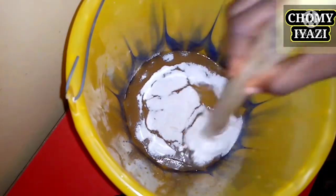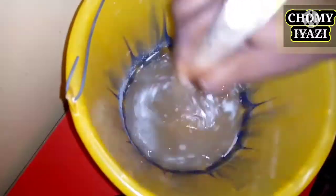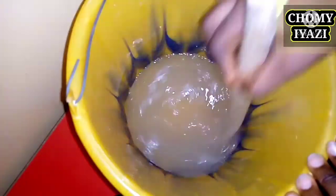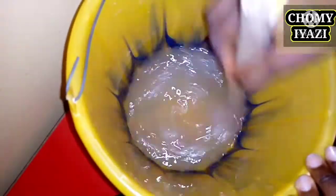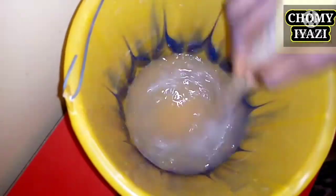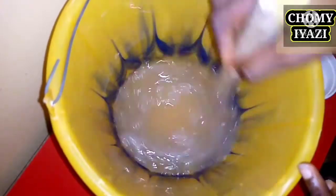And stir. Stir very well for 2 minutes to dissolve completely. And as you can see, it has dissolved quickly in the water.